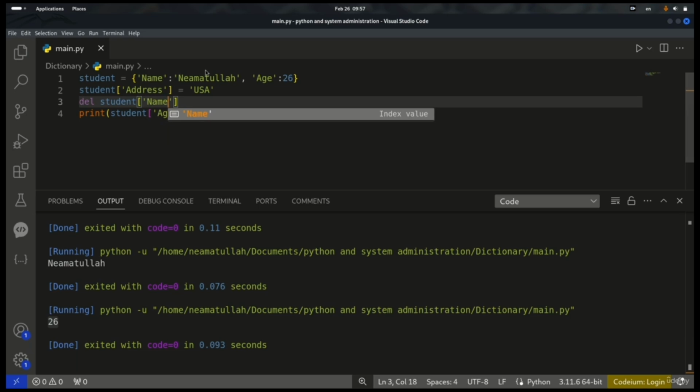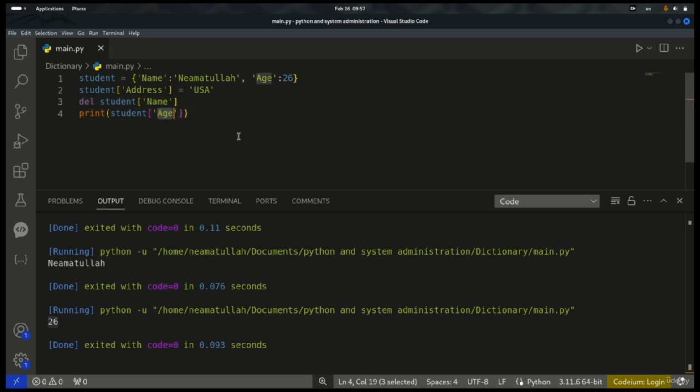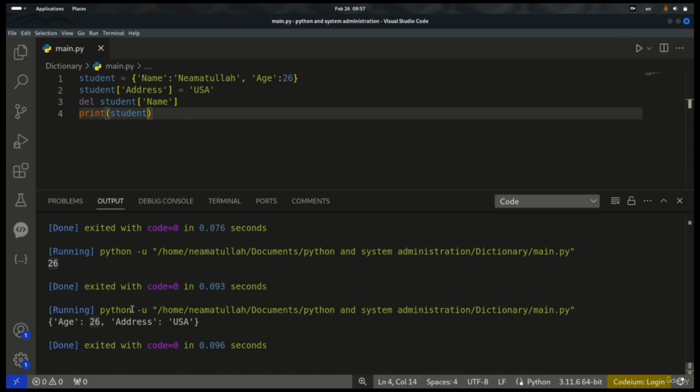So this is the key, and this one is the value, and I want to print all the elements to see the result. How is it going to look? You see this time we don't have the name here. We just have the age, and also we have the address. Where's the name? In line 3 you saw that we deleted the name. So when you delete it, you don't have it.